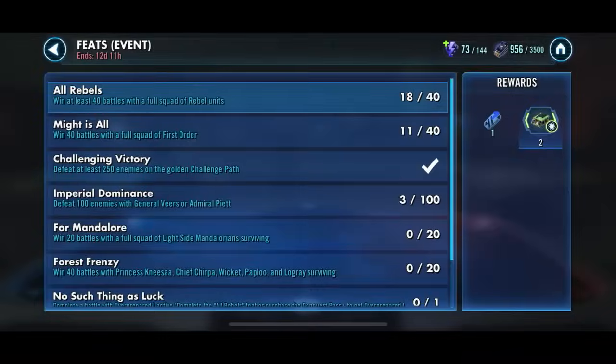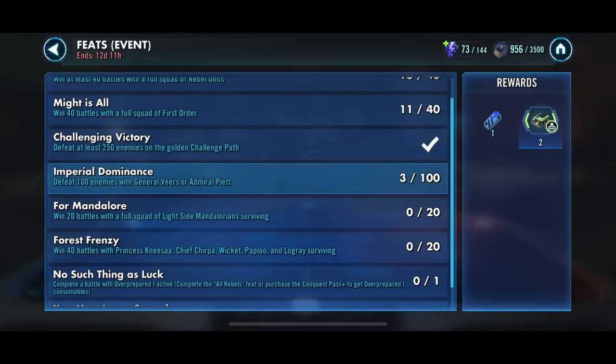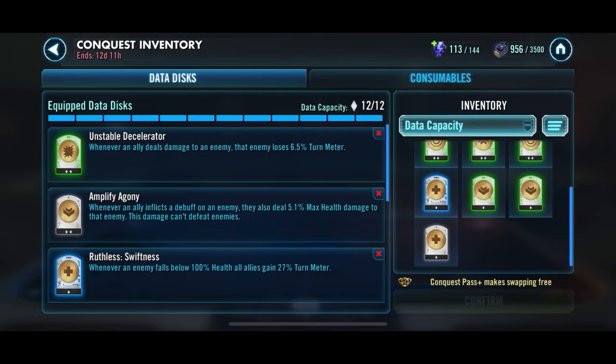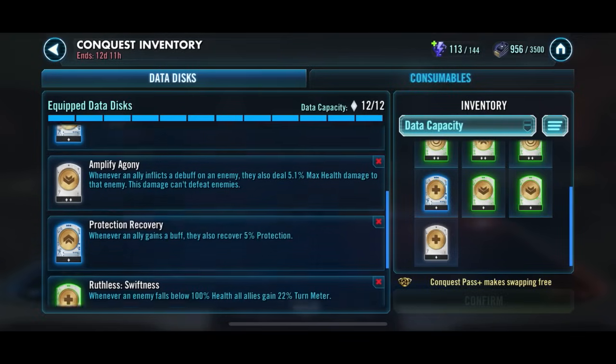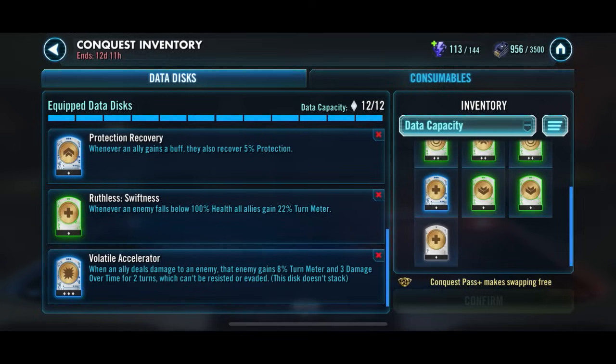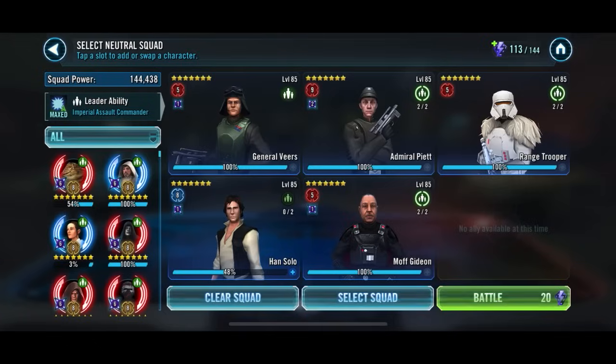Today we'll go over the global feat Imperial Dominance, which requires us to get 100 kills with Piett or Vier. Fortunately, we have one node we can exploit for indefinite kills, the Sector 4 sub-boss node, making this feat quite manageable. My strategy, however, is dependent on having the right data disks. From my testing, there isn't much leeway for alternatives.